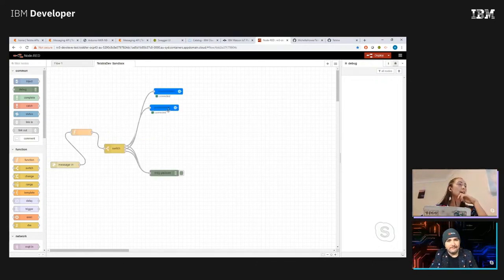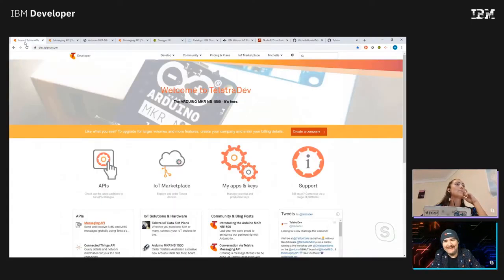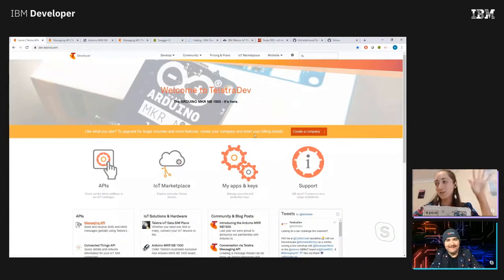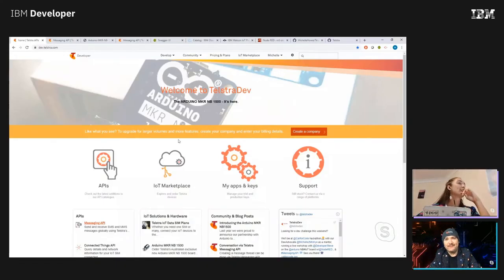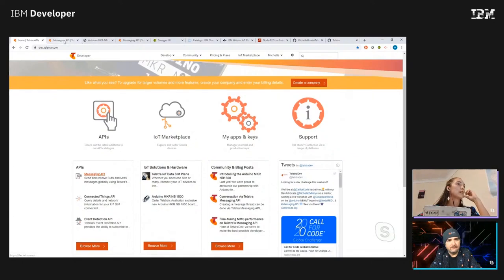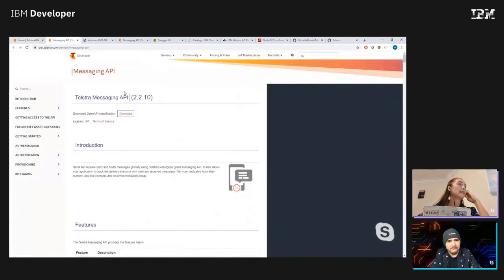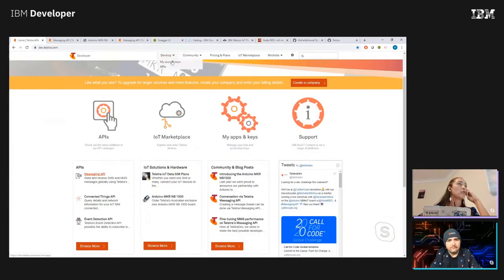And that is because of something I prepared earlier, and that's my messaging API. We love this getting prepared earlier. Cool. So I've gone to the TelstraDev website. I've gone to the messaging API. And we can download the docs and the specs here. And I guess the important part is when you sign up for a developer account, you're going to get your apps and keys.